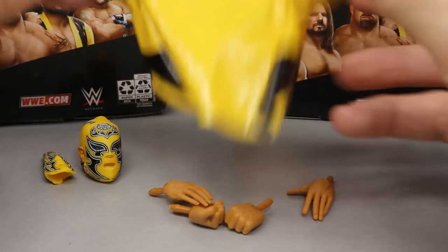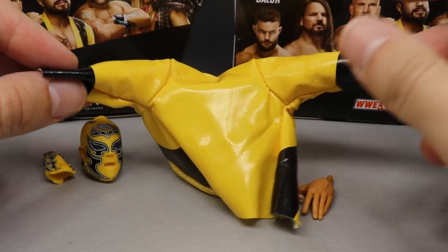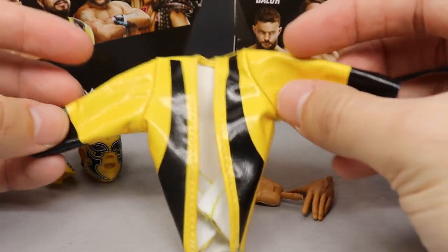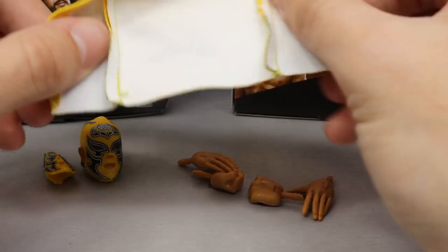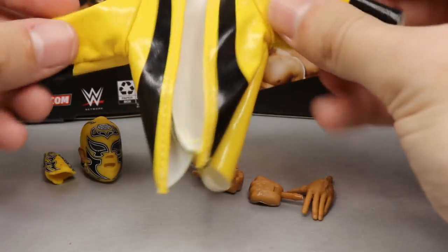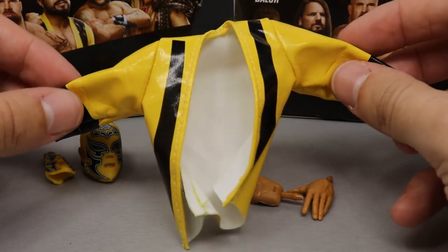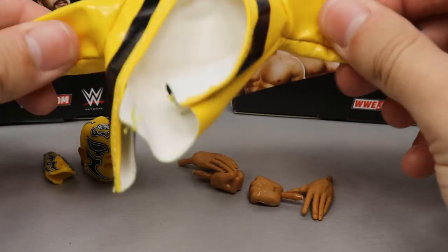We also get this beautifully done cloth entrance jacket, which has like a sheen to it. It looks great. It fits the figure terrifically. I like this a lot. You got the great black stripes on top of the yellow color. I really am a fan of this. I think that it is fantastic, and I wish that we got more accessories like this instead of the rubber that we got with Lucha House Party over there. I'd rather them not include that and do something else, but anyways, this fits the figure great.